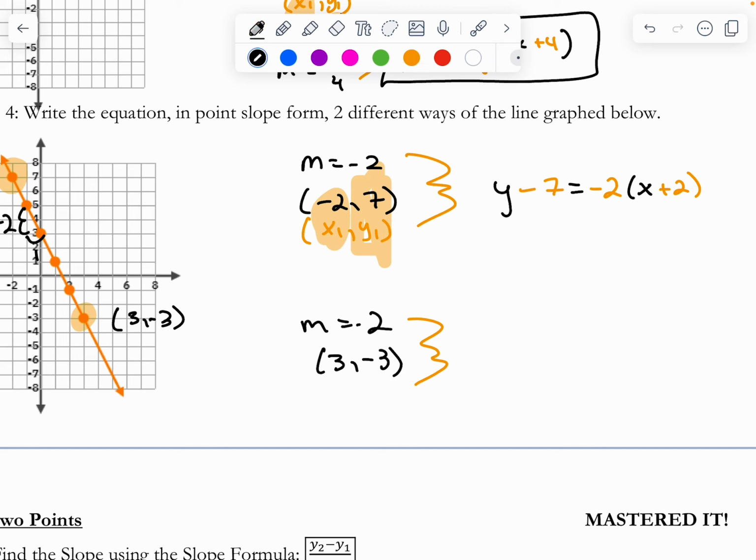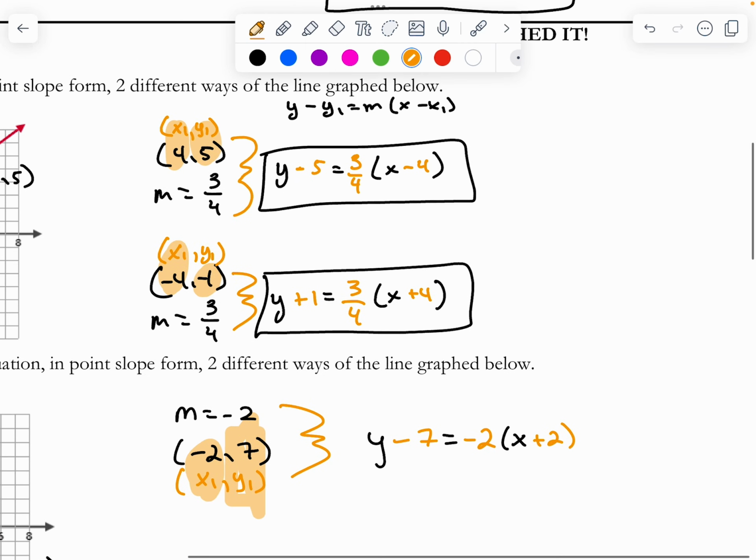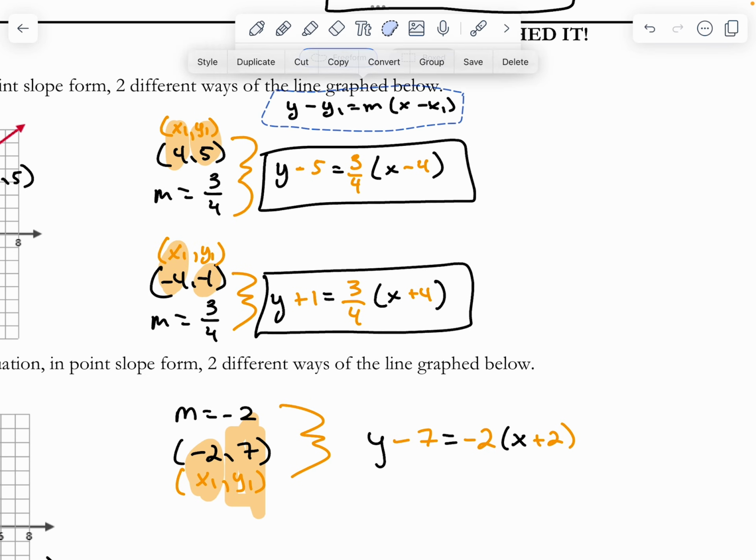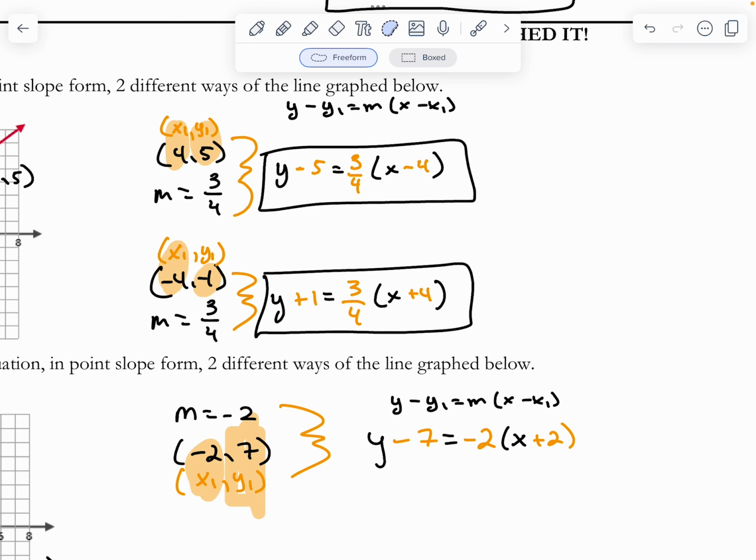Let's do that again. Y, that's a Y, promise. All right, I'm going to label these again, just so that you guys can see it. This is x1, comma y1. And remember, we are just using this formula right up here. I'm about to duplicate it to write these problems here. Boom. That's the equation we're using.